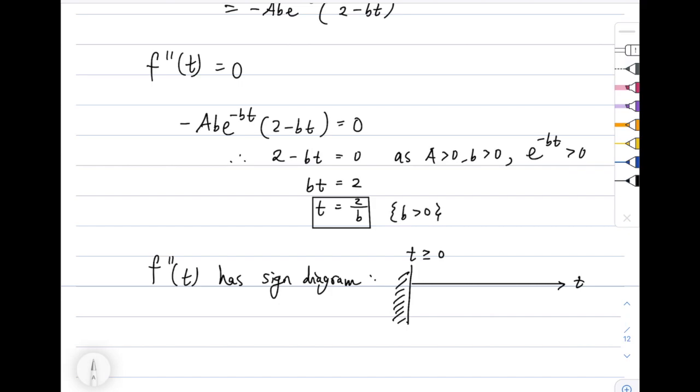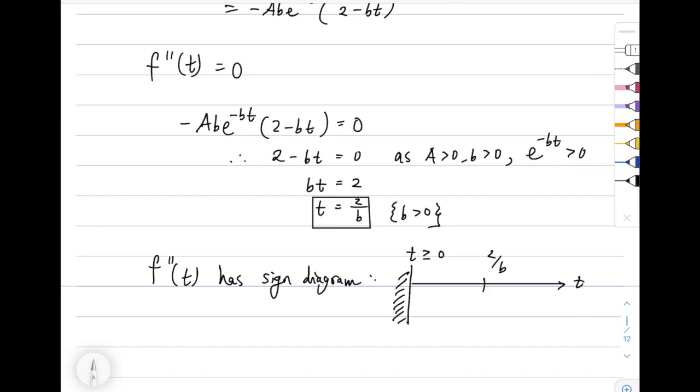Okay, so let's keep that in mind. b is positive. If b is positive, then 2 divided by b is positive. We're not sure where that is, but let's say it's here. What you need to do now, and this is what makes it tricky, I'm not saying this is easy, guys. This is a skill that you need to build over time, but you need to be able to reason about these unknown constants, even if you don't know their values.